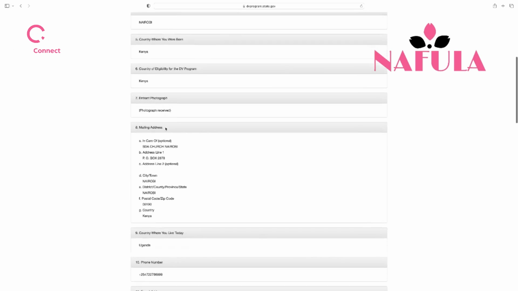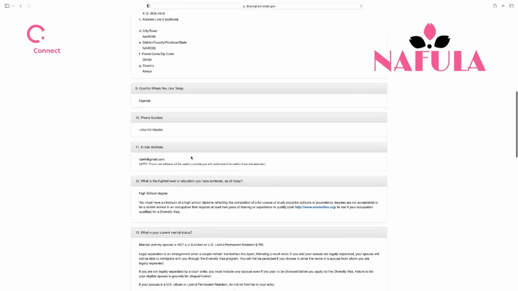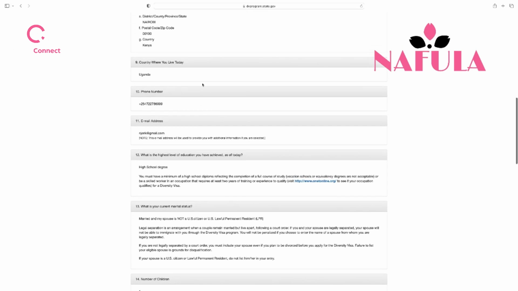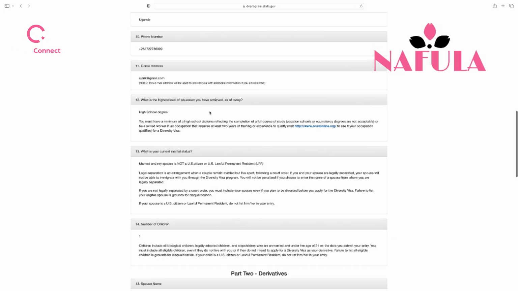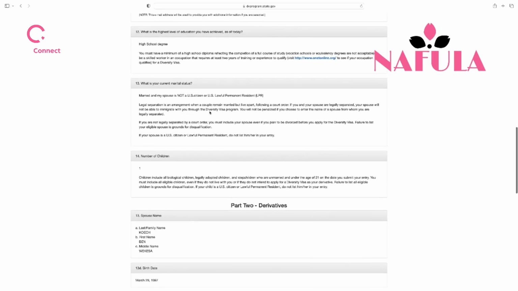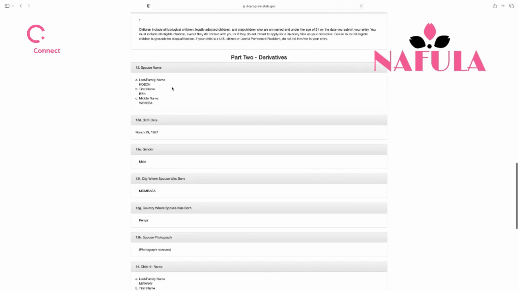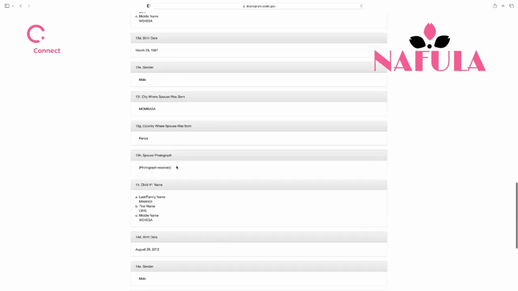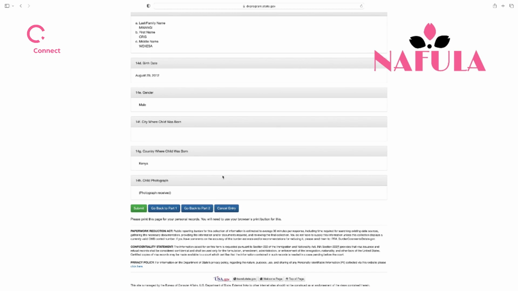Double check the address, and the country where you live today, phone number, and also your email. And with your spouse, you double check. After you double check all that, you can click submit.